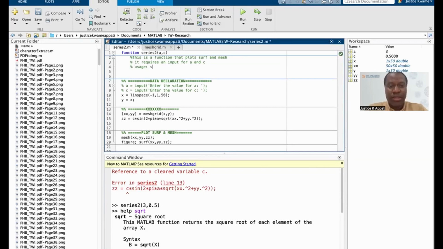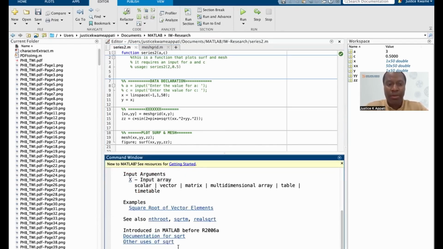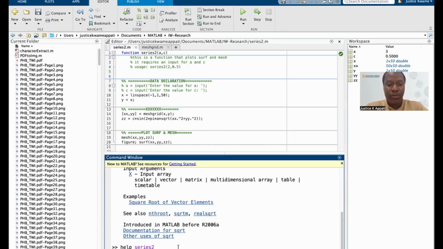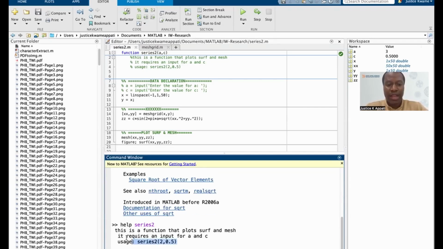Usage: series 2 into bracket, 2, 0.5. So you must give a detailed usage for this. When I save, I'll come here and type help series 2. And what do you see? That's what I typed up here. This is a function that plots self and mesh. It requires an input for A and C. Usage is series 2 into bracket 2, 0.5.